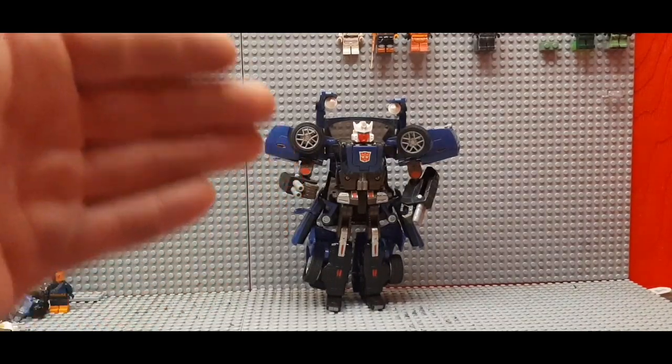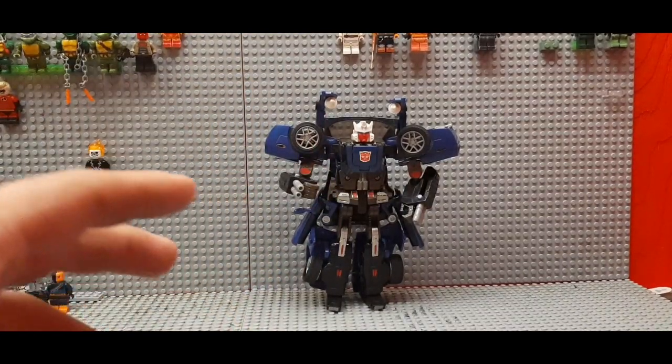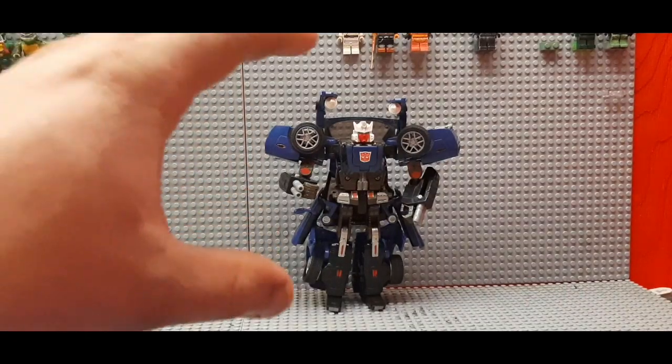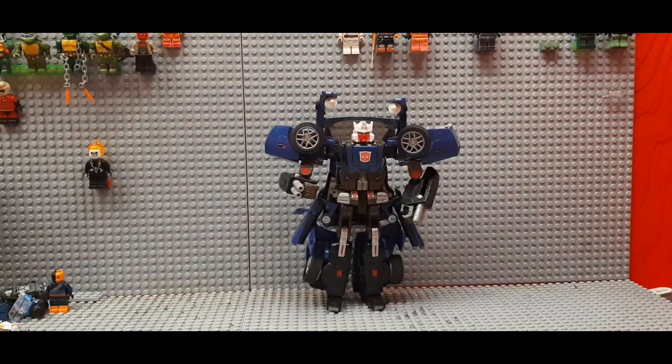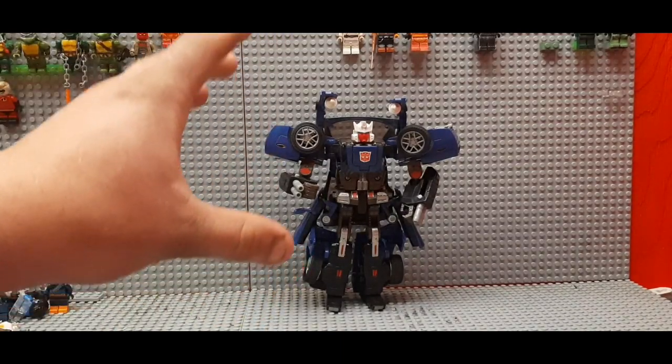So here we have, I believe his name was Trax from Transformers Alternators. Now, Trax was in G1 as well. He started off as a 1969 Corvette Stingray, I believe, and because it's still a Corvette, they decided to do a modern Corvette for the animated show. Now, I don't think he's actually in the show, but if he does appear, he looks like this. This was actually my very first Transformers action figure.